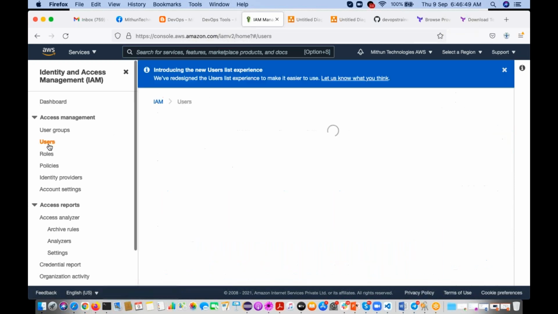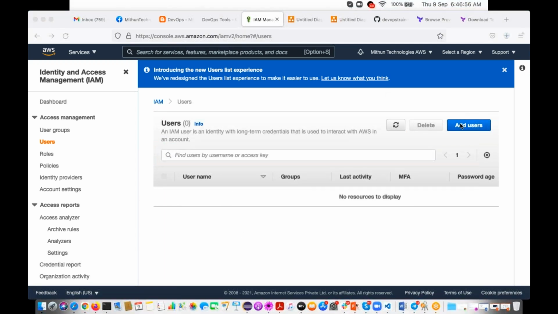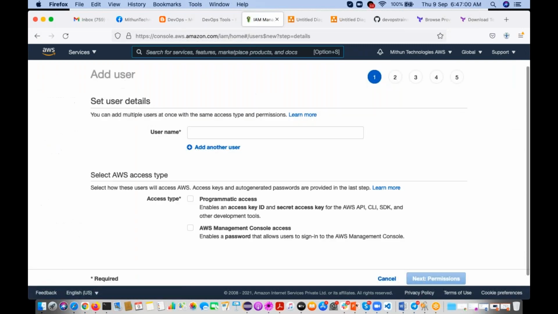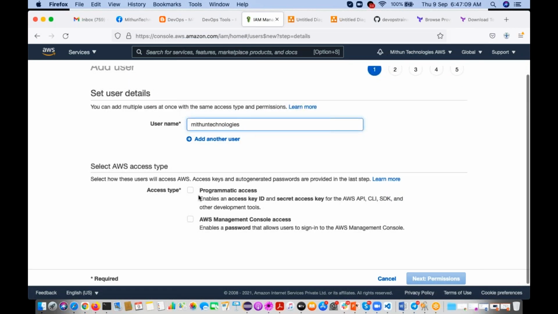See here, users. Click on users. Right now, no users, 0 users. Click on add users. Okay, give the name here. I'm going to give Mithun Technologies. This is the username. See here, two checkboxes are there: programmatic access and AWS management console access.